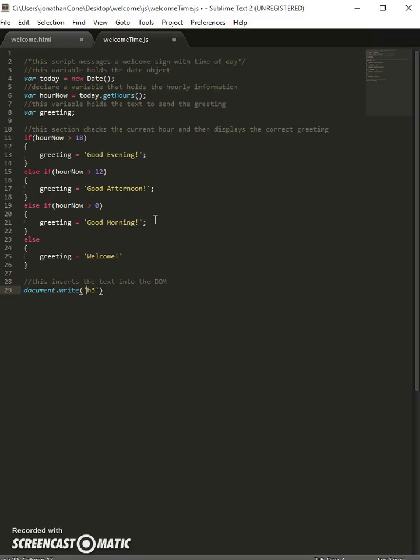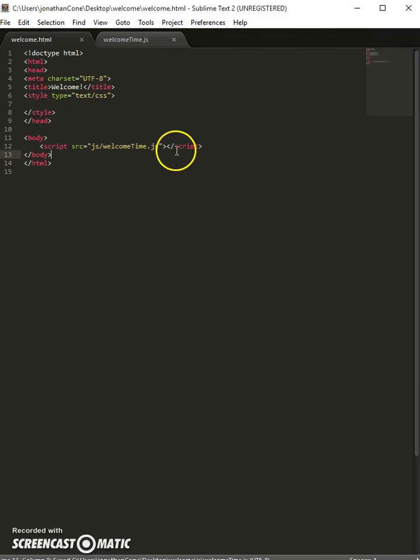And actually, I have to put the tag in there. So h3, plus the greeting, plus another h3, like that, and boom. And then we're just going to Control S, and I'm going to make sure that this also has a Control S.